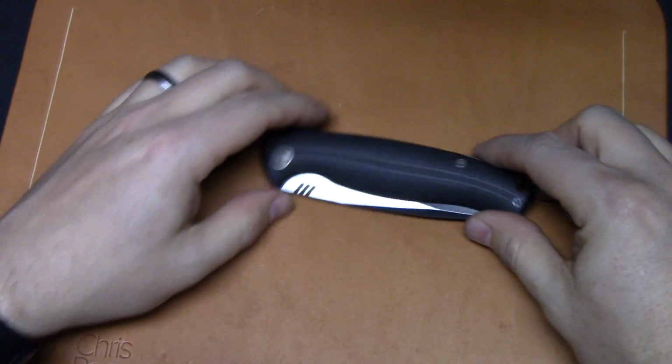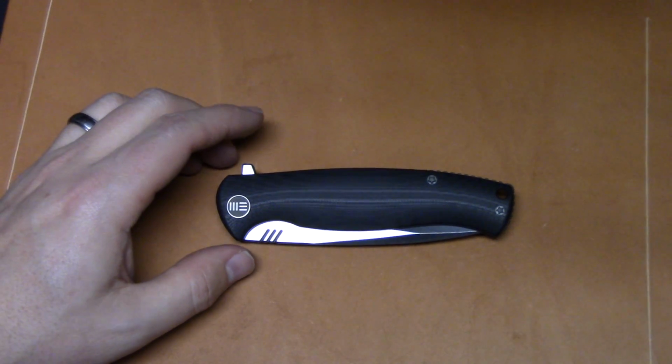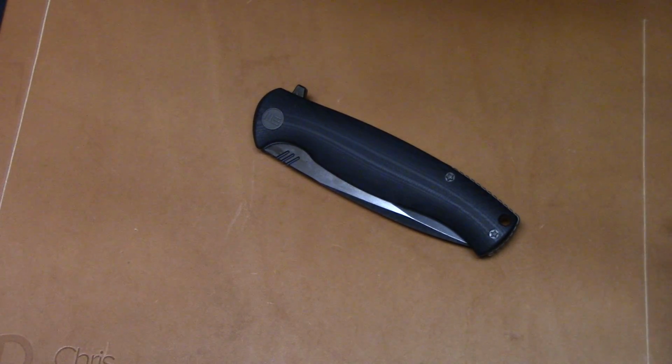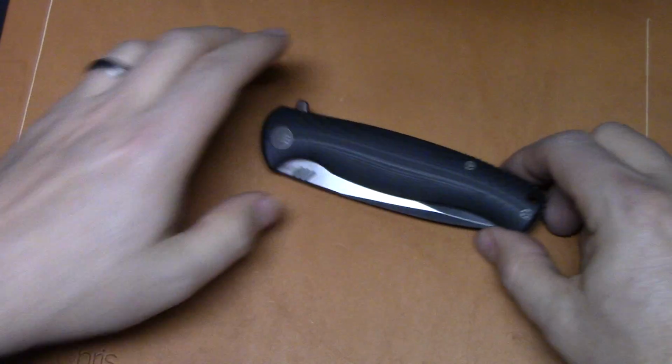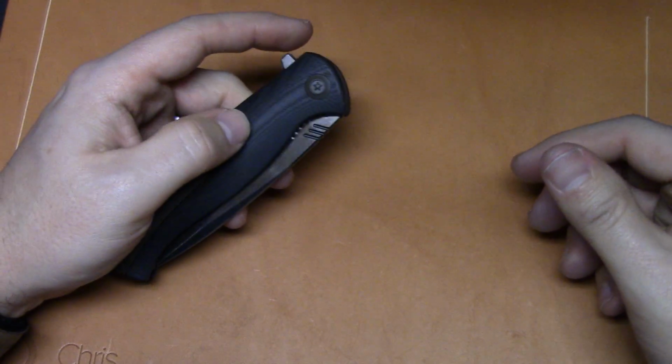So this is one of Wii's budget models, and I was recently at Blade HQ, and I held, not this one, it's the one that has the harpoon. I don't know the number, there's so many of them. Anyway, I was down at Blade HQ, and this is one of their budget models with the G10. And I was like, you know what, those are nice. I handled it, flipped it. They're really nice for the money.